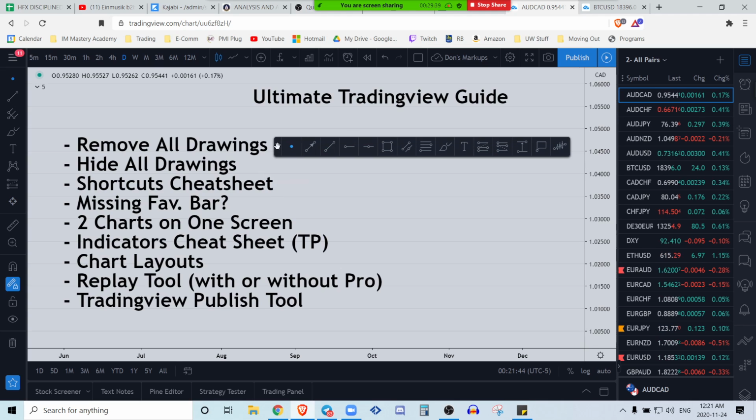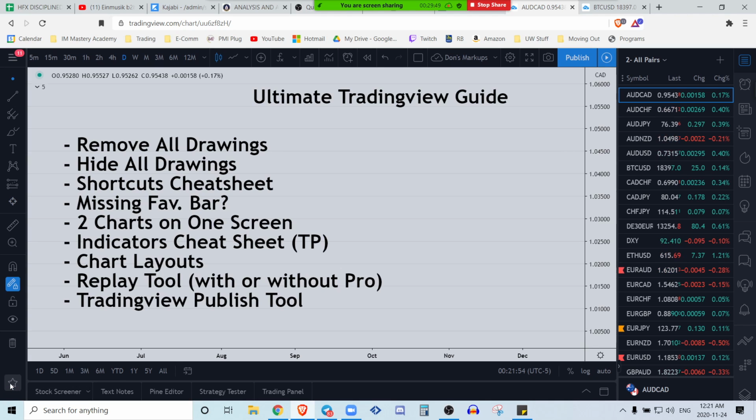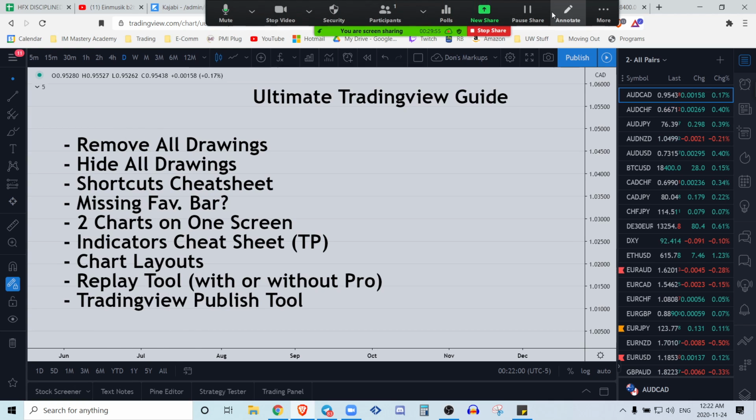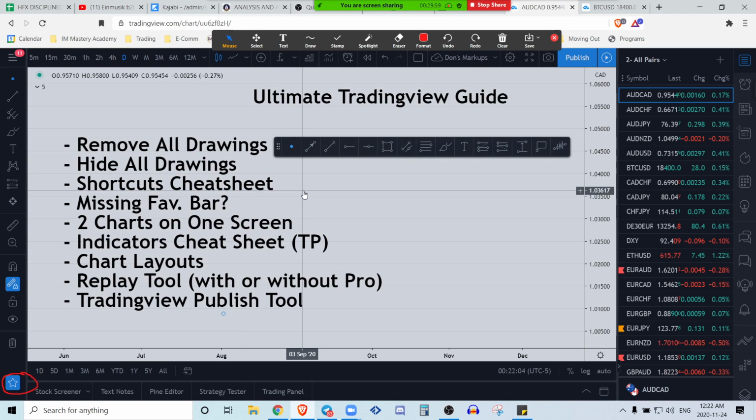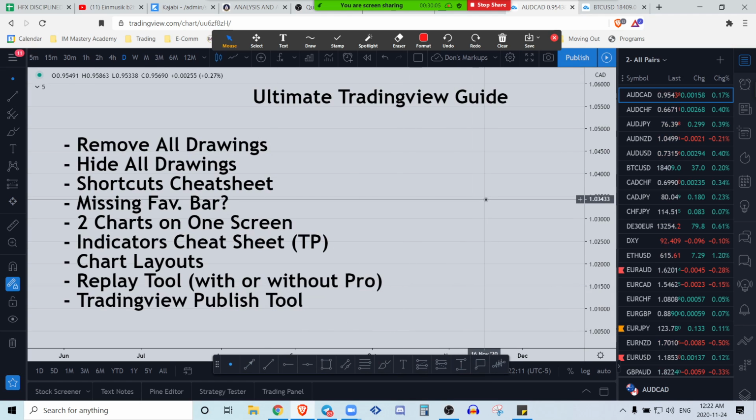But if this ever goes missing, okay, a couple of things could have happened. More than likely, this is what's happened, right? You've pressed the little star in the bottom left corner of your TradingView, and it's now just hidden. Okay, don't freak out. Odds are that's probably what's happened. You're just going to come over here, to the bottom left-hand side of your TradingView, press the little star, and you're blessed, right? It's back on screen. Super easy fix.